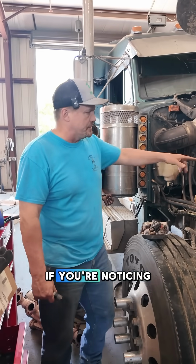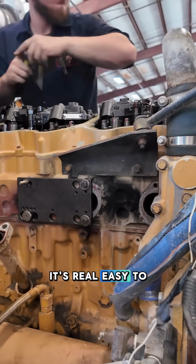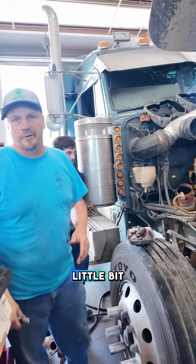But truck drivers, if you're noticing this black soot on the side of your engine, it's real easy to see if you've got a Caterpillar. PACCAR would probably be a little bit harder because it's black.